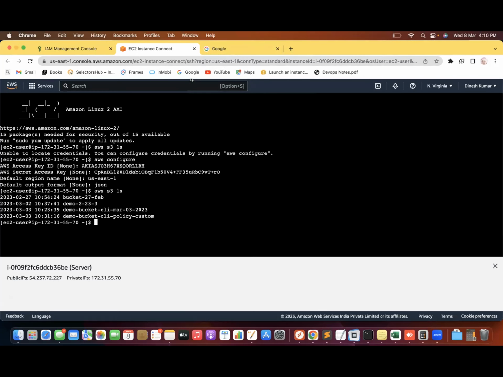Yeah, so it is done with the help of your IAM user. Now I will do this step with the help of an IAM role. Instead of an IAM user, what's the drawback of an IAM user? I have to configure the credentials, like username, access key, and secret key. You guys are also seeing my secret key and access key. If sometime it is revealed, suppose even if I'm not sharing it, maybe someone hacked my laptop, and if I reveal that one, what will happen? Anyone can access my machine, right?